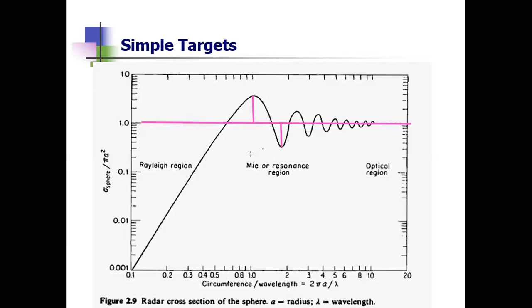The changes in cross section occur with changing frequency because there are two waves. So why are these fluctuations happening in the Mie region? Because there are two waves that interfere constructively and destructively. So that is about the Mie or resonance region. I'll just show you one more figure. This change in cross section with changing frequency, that is indirectly lambda, is because there are two waves that interfere constructively and destructively. One is the direct reflection.